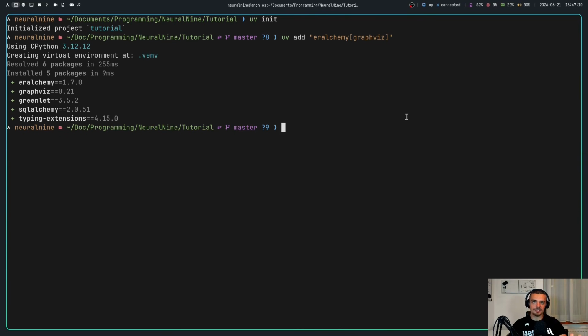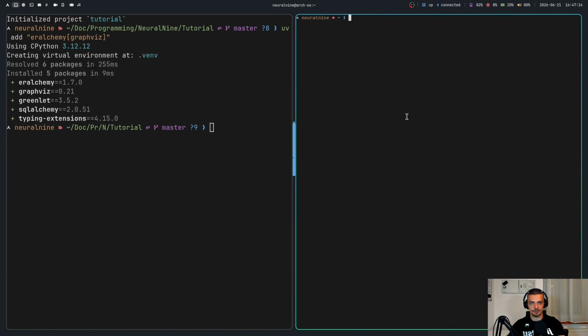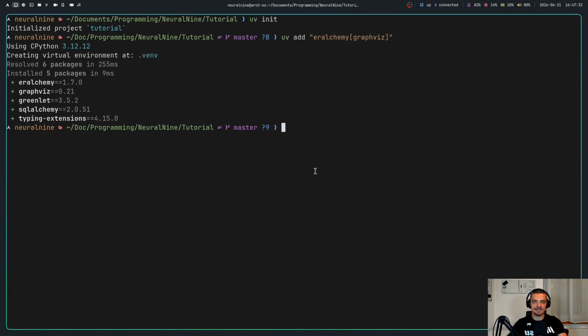Now, I think that this depends on Graphviz being installed as a system dependency. So maybe you have to install it using your package manager. On Arch, you would do something like sudo pacman -S graphviz. And on other systems, you would use something else. Now, I don't know how you do this on Mac. On Windows, probably there's also some way to do that. On Linux, you use apt or dnf or whatever package manager you use to get Graphviz onto your system as a system dependency. Then you install ER Alchemy with Graphviz, and then you can basically take any code that you already have and just export it.